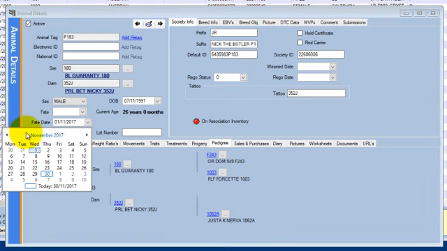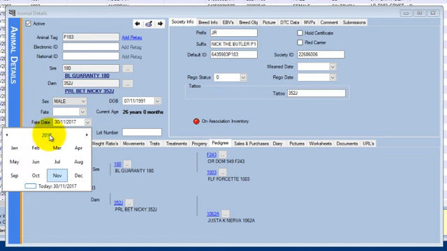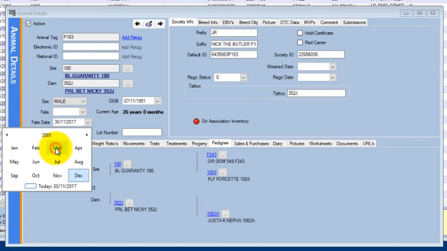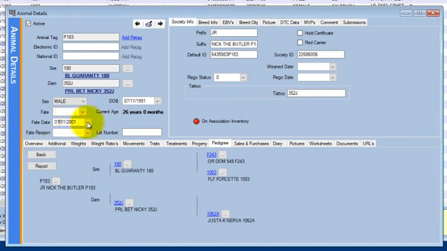However, a good trick to do with these is click on the month and it'll zoom out to all the months. Click on the year and it zooms out to the years within that decade. Zoom out on that decade and you see a bunch of different decades. So let's say this one died in 2001. Say the 1st of the 1st. Make it simple. There we go. So we've now set a fate date.